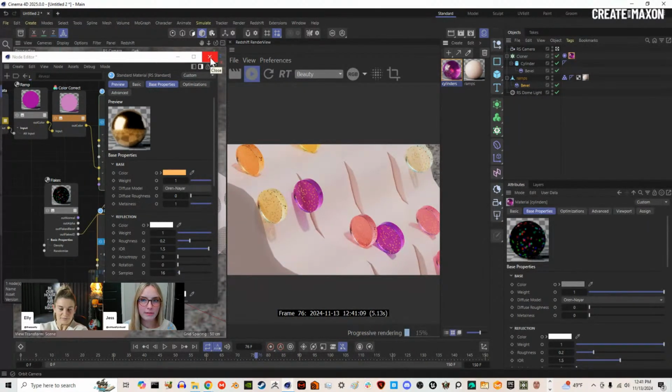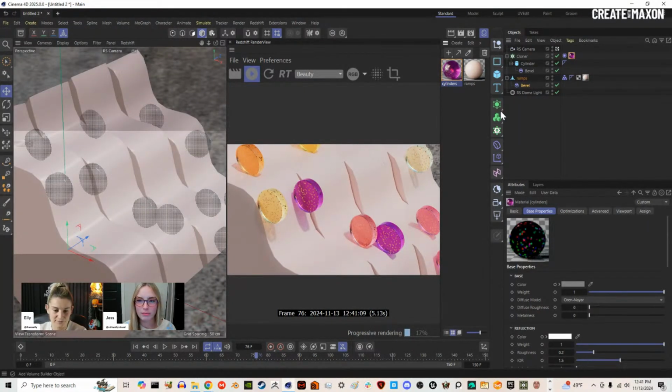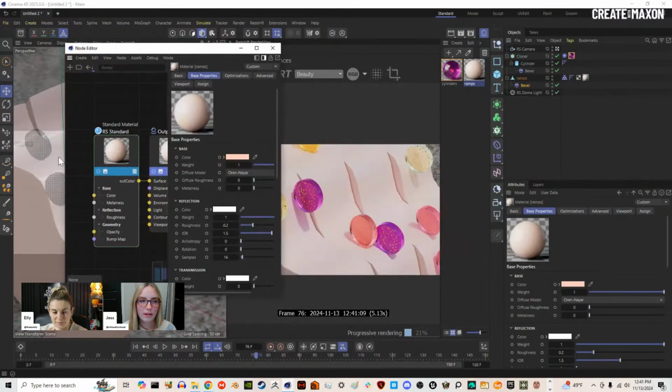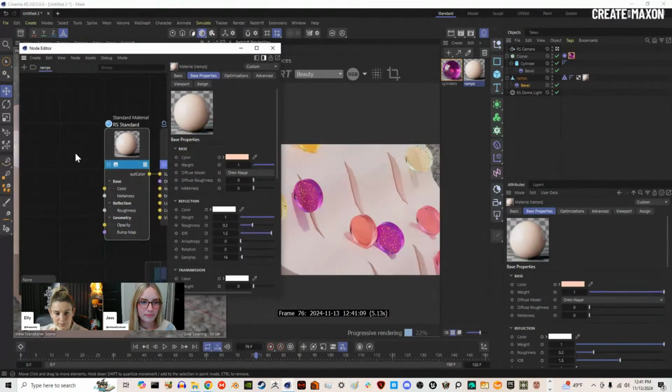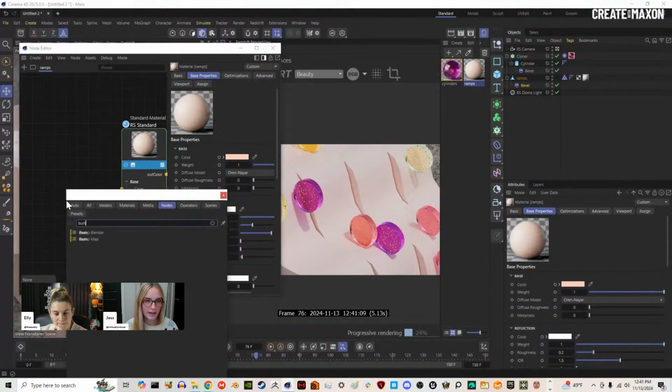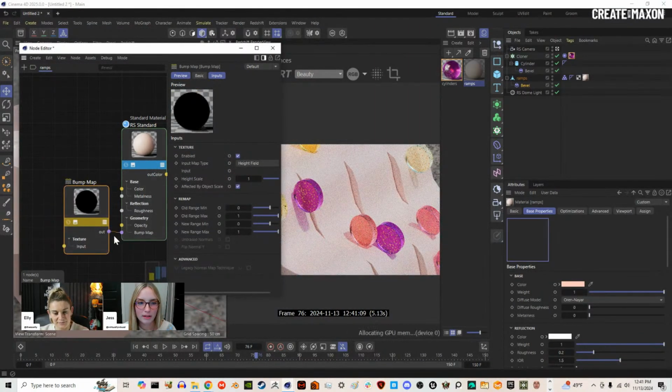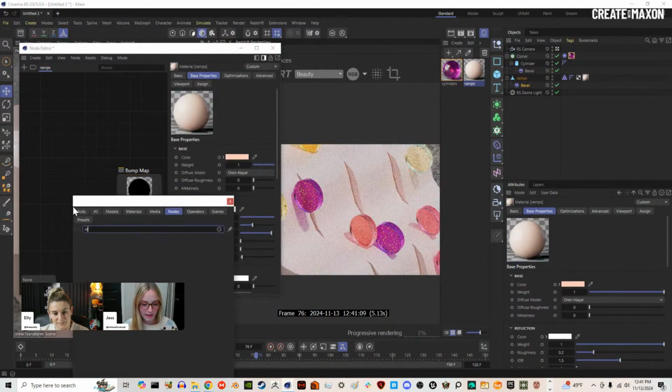Let's see, before I dive into the caustics and just enabling brute force, I might also go into our ramp material. And let me extend the window a little. And for this one, I think in my render, I just added something really simple. I brought in a bump map node, plugged that in here, and then I grabbed a Maxon noise.